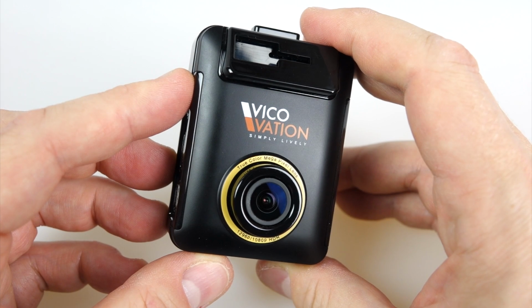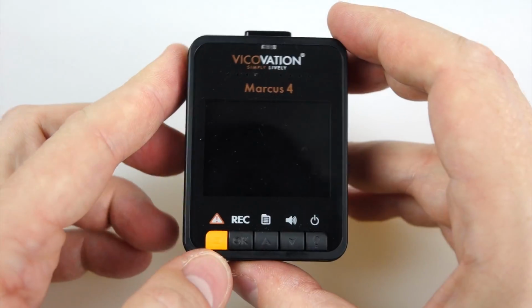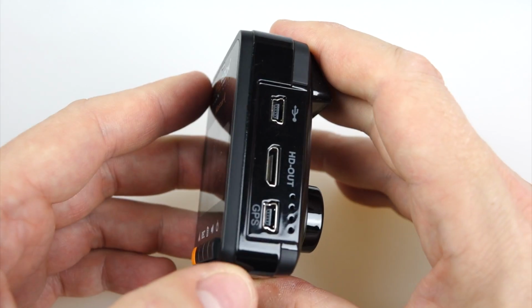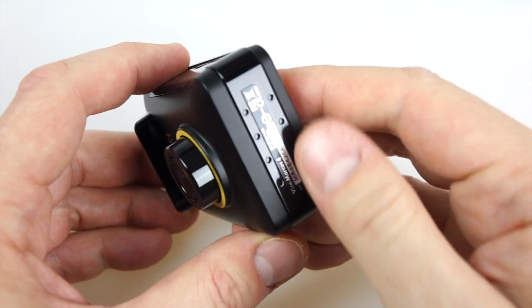So, as far as rounding this up, let's have a go. Well, Vico cameras are always very well made. I mean, unless you've held one, you might not be able to tell, but they are really good quality, solid devices. They also think of quite a few different things.